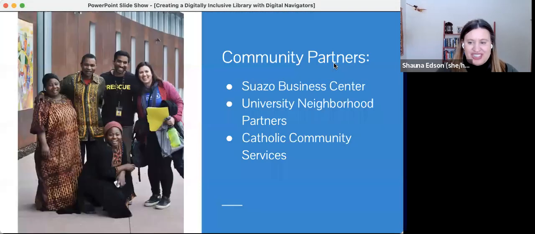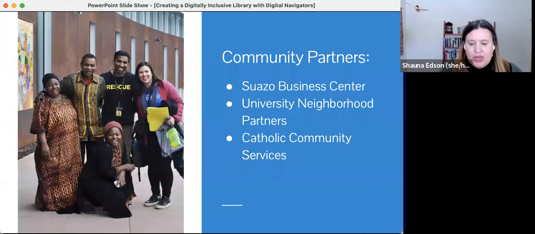So taking that information, we identified 3 community partners to help us with our project. We recognized that community partners played an essential role for us in reaching the project's focus communities. So we selected 3 essential community organizations who each had 1 full-time digital navigator, many of whom were bilingual in English and Spanish.